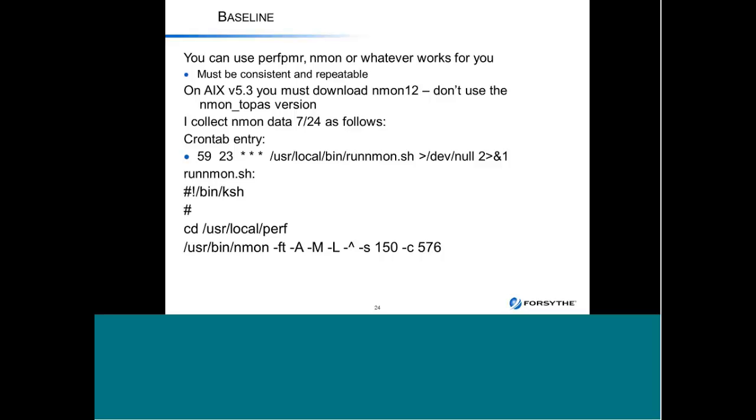And by the way, if you have a Perf PMR from before, and now you've got a problem and you run a Perf PMR for them, that makes it much easier for them to debug your problem because they know what it looked like a week ago and what it now looks like, and they can compare that data and go, well, something changed in this area because of what I'm seeing in this file, so now we can narrow down. So it's actually a really good strategy to take those regularly.